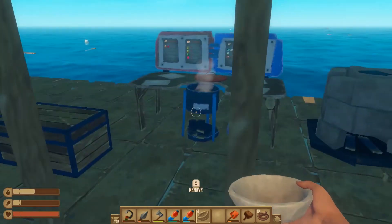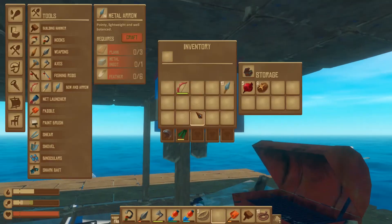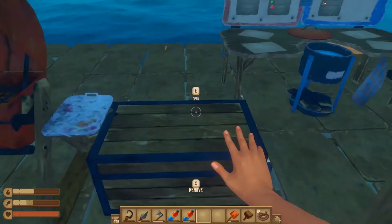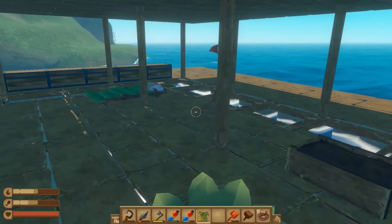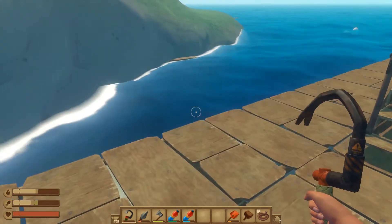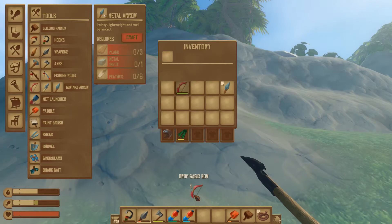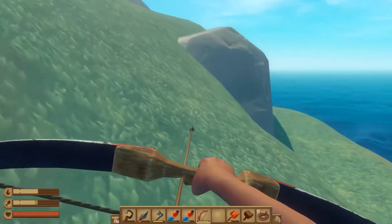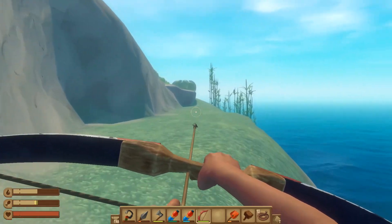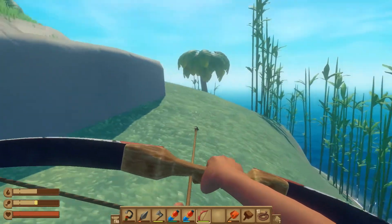Excellent — going to have a nice big drink of water. I'm going to put the bowls in here. So there are a few things on these islands. One of the main ones is we will find a lot of things that want to kill us — particularly flying things that drop rocks on our heads, which is not fun, and warthogs, which are also not so fun and very likely to kill me.